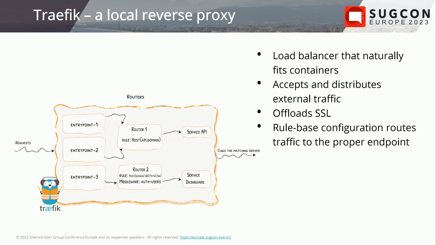One of the most important containers in this setup is Traefik. This one accepts and distributes all external traffic. Traefik ideally fits containerized environments as it relies on file-based certificates located at the mapped volume folder. One of the most frequent errors occurring with Traefik is when it's trying to set up a local container, and you already have a running web server, for example IIS running on port 80 and 443, which prevents it from running.